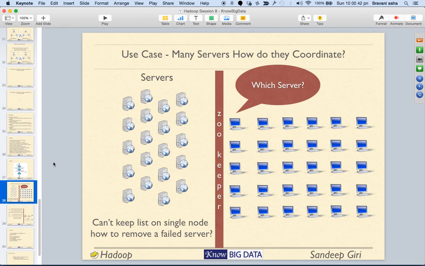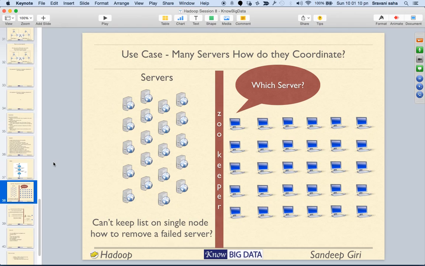Now they want to coordinate with each other, meaning we cannot tell the developers who have developed the client on the right hand side to keep on trying all the servers, because some of the servers might be down. So which one these clients should connect to is a very important part.